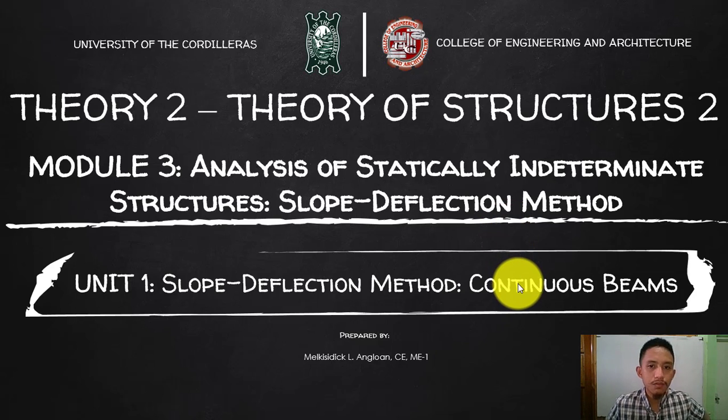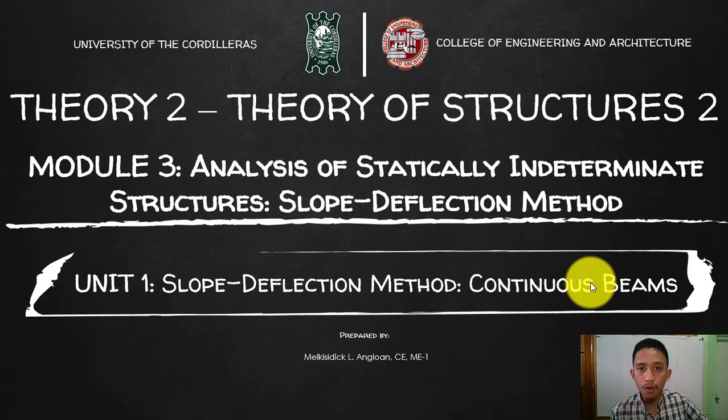If you say continuous beams, that consists of more than one member of a beam. So for that to be considered as continuous, because if it's just one span, maybe there are some cases wherein this method is applicable on a single span, but there are some cases wherein this slope deflection cannot end up with an equation on a single span beam. So it depends. You will know that once you know how to apply your SDM in beams. Okay, so continuous beams.